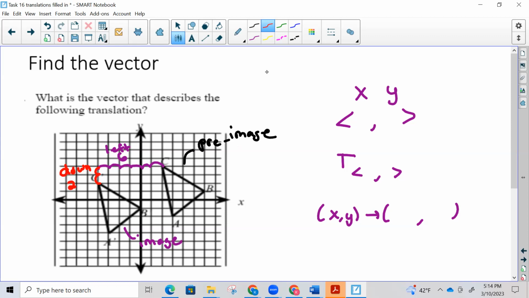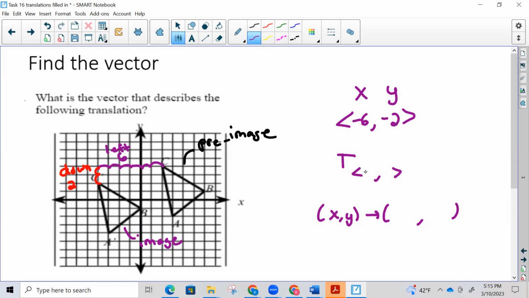Okay. And so what that means is my vector, my direction for X is I'm going left 6. Anytime I go left on a graph, it's negative. So my X direction would be -6. And then I'm going down 2. And for the Y value, that's how much I'm going up or down. And because I'm going down, it's negative. It would be -2. And so this vector that describes this is <-6, -2>, which means I'm going left 6 and then down 2, which matches what we're doing.